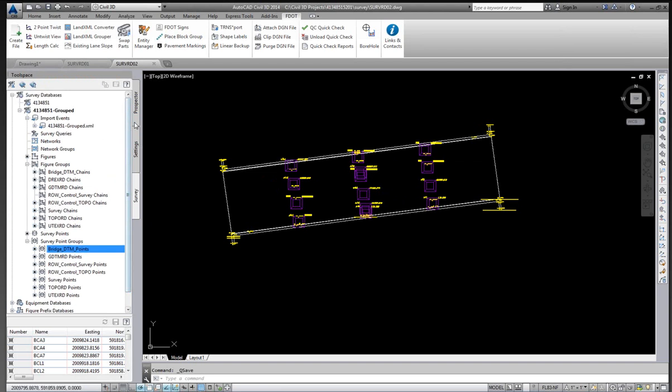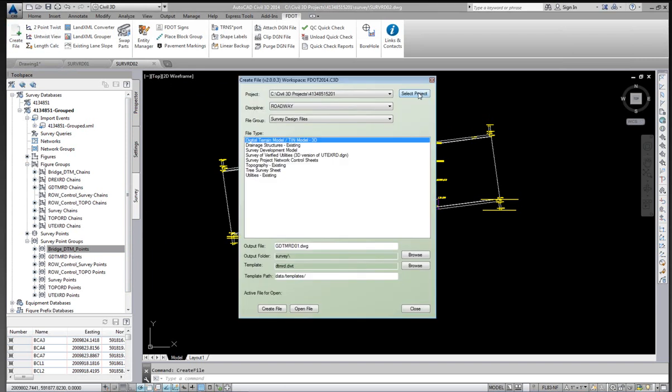I want to show you how to create a Topo RD deliverable and what happens when you bring those figures into the Topo RD. So I'm going to go into the Create File, and this time instead of choosing the Survey Develop Model, I'm going to go down here and choose the Topography Existing, which is a Topo RD01 in the output right down here.